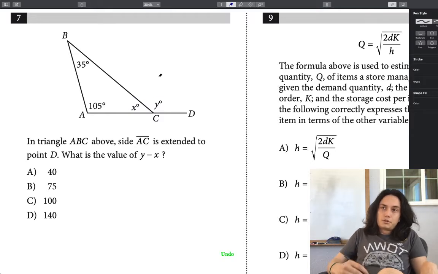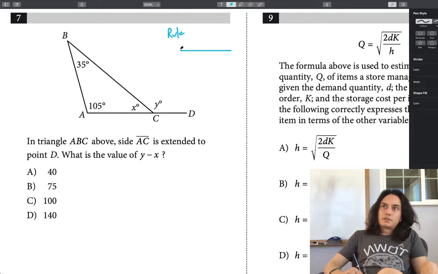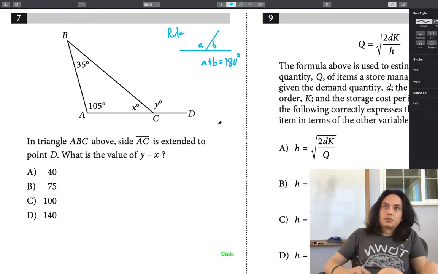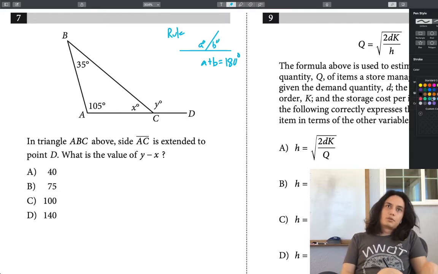This is a rule that you just need to know. I'll probably write this down because I bet we use it. The rule is that when you have an angle that splits a straight line into two, call this A, call this B. A plus B, that's going to be 180. These two angles add to 180 degrees because a straight line is 180 degrees. That's just a fact. If you didn't know that, don't question it. Okay, fine. We'll put degrees here. We're probably going to use this rule, is my guess.